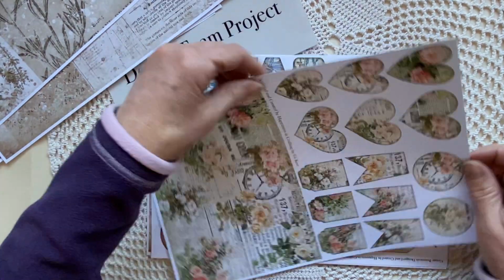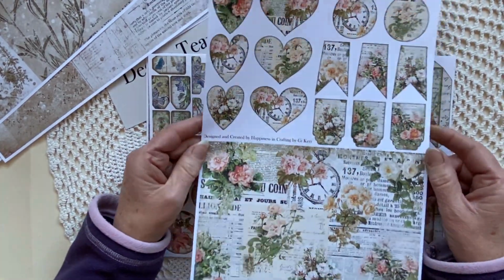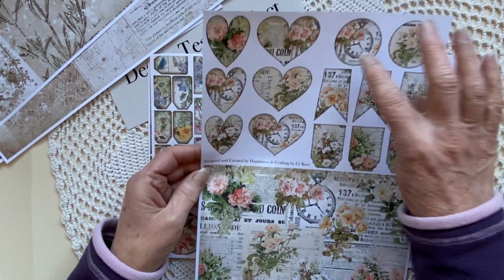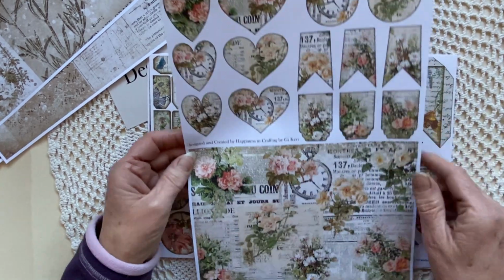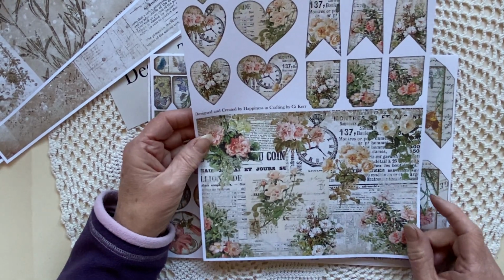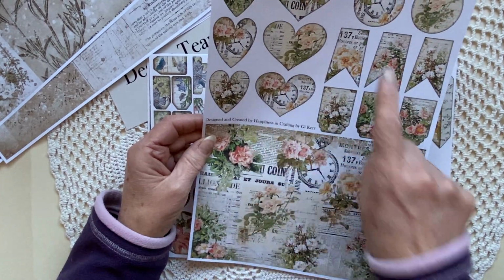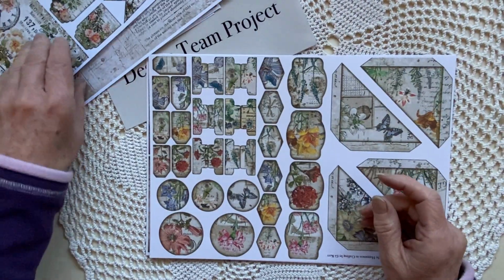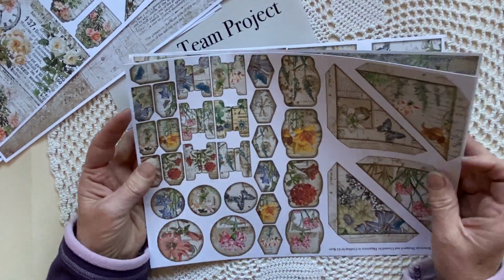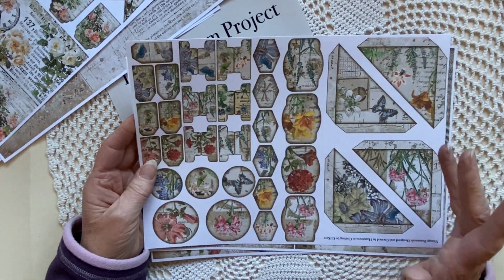Okay, and then you've got, I don't know why I've printed this one out on paper. I'm going to have to print it back out on card. So you've got your hearts, 2 different types of hearts, some circles, some tabs, some tickets, and this could be easily turned into an envelope or writing note paper. So maybe I did that. Maybe I need to reprint those. These are all the embellishments, and I've printed these onto, I think it's 160 GSM. I could be wrong, but I think that's all I've got.